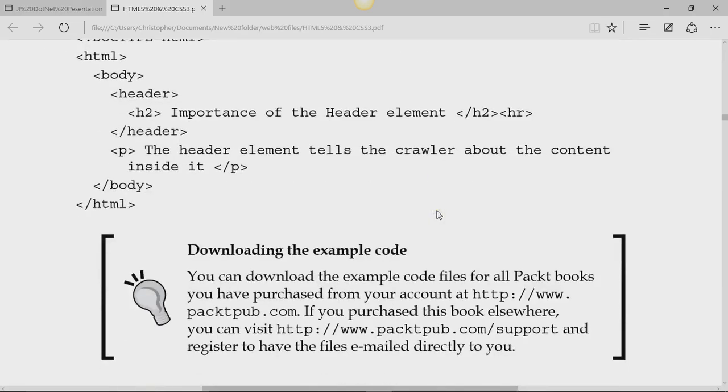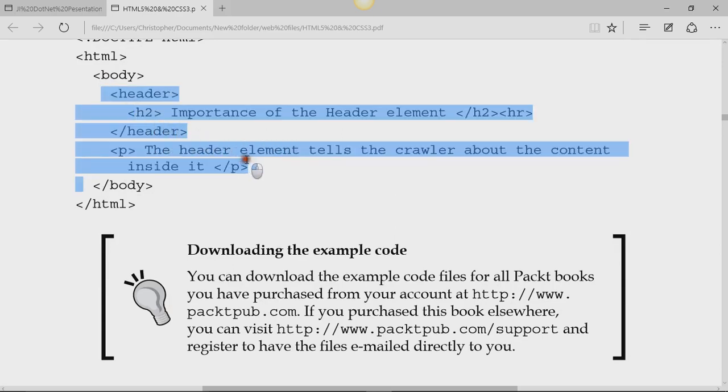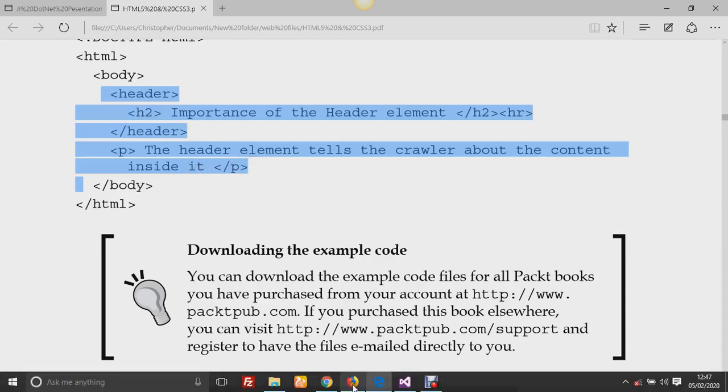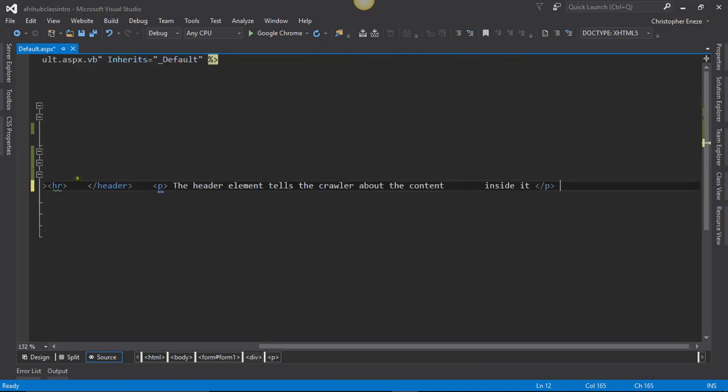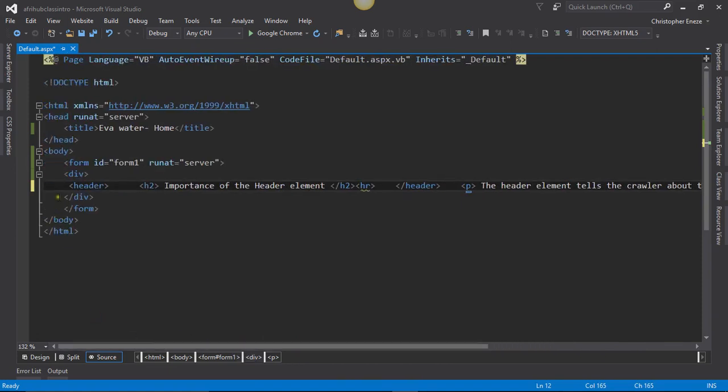Now let's look at the header tag. I will copy this to you. I just don't want to type, so I'm copying. And I'm coming to our project, and then I'm going to remove the P tag and what I've written and paste what I've copied. Now I think I should give you the PDF, so if I'm copying, you can try out the same thing.